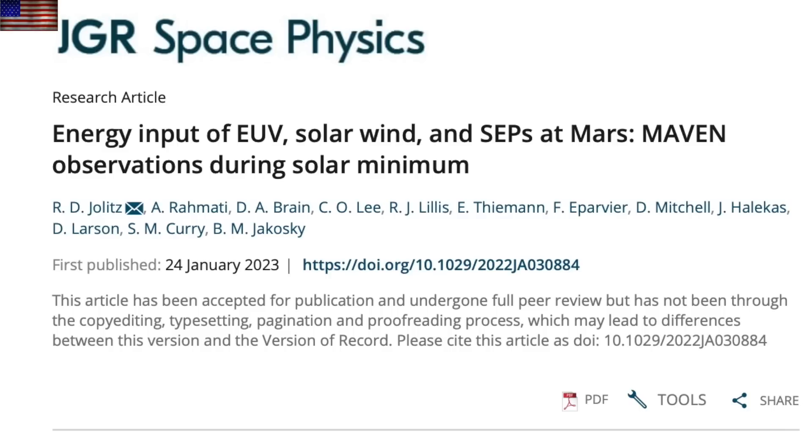An interesting study on the energy flux impact of solar wind and energetic particle events on Mars — some of the principles here could actually help climatologists of Earth refine their models for Earth effects of space weather, if those people ever studied solar influence on Mars or didn't get all their funding to prop up a one-sided political paradigm.